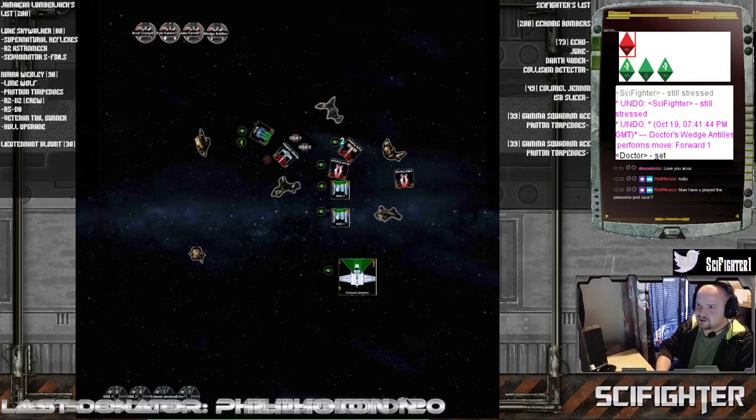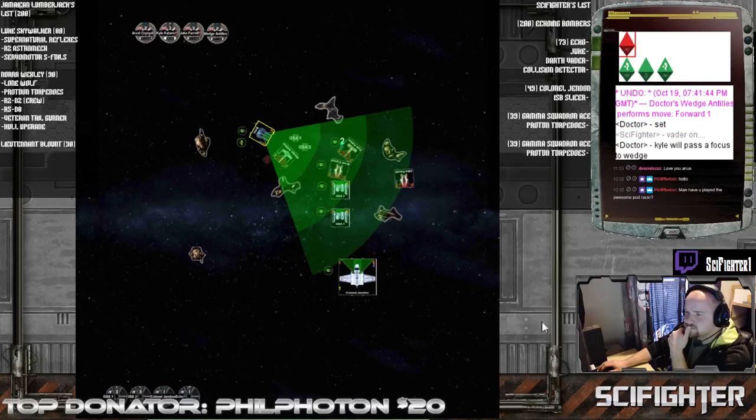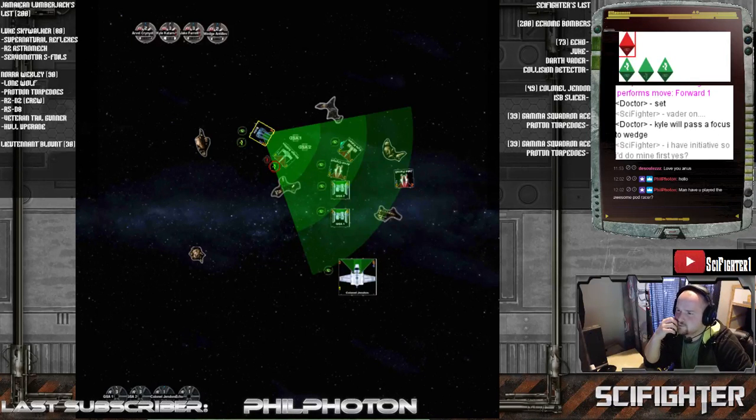Set, okay. Wedge, no shot. So it's gonna go to, if he's swarm tacticsing anybody. Okay, Vader on. Let's see who our targets are. So we could damage Wedge right out the gate. Passing a focus to Wedge. Well, I have initiative. We would Vader on to... Okay.